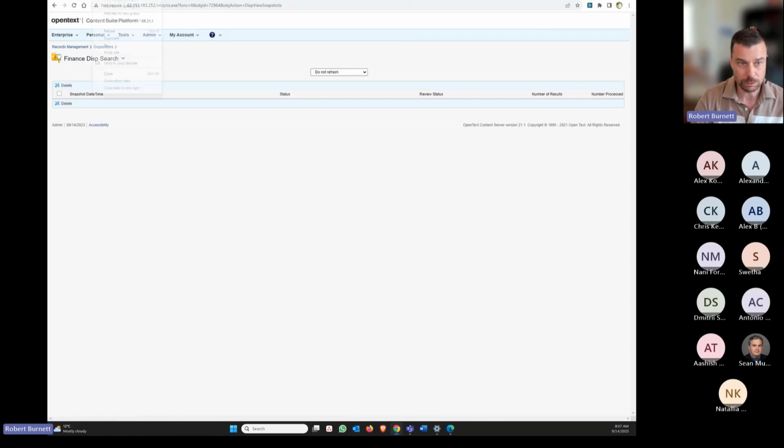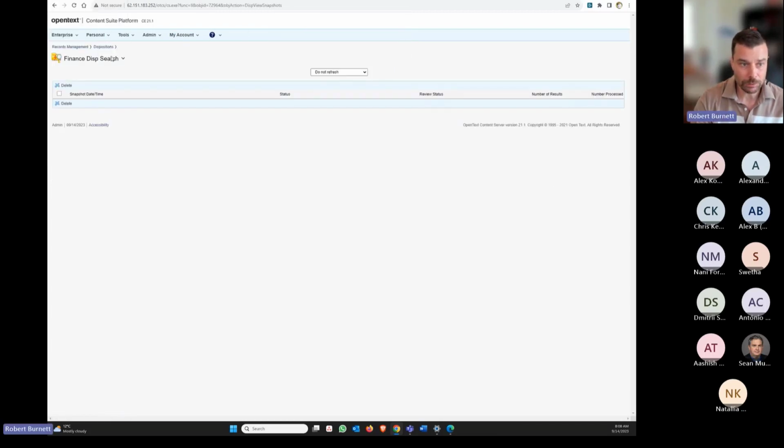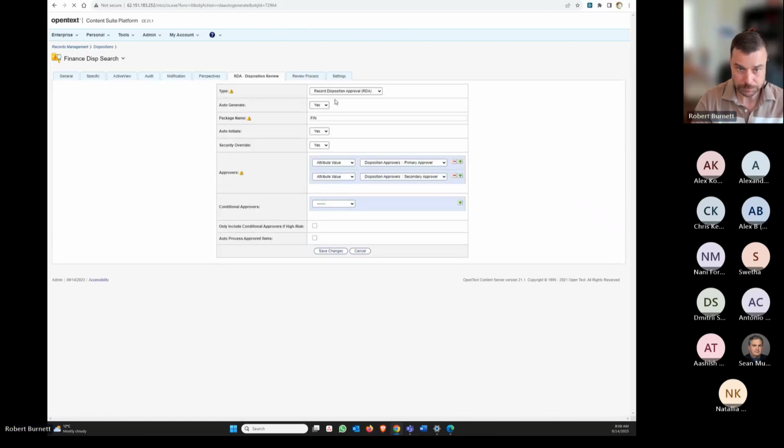And I am going to duplicate a tab and go into my RDA workspace for a moment, get that ready. There we go, delete those. Okay, so this snapshot here is going to be running on my finance department.